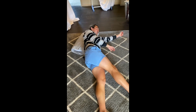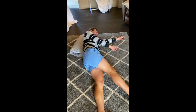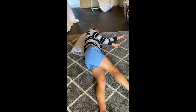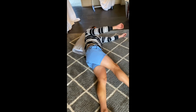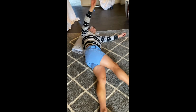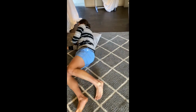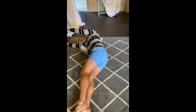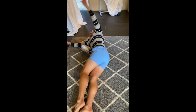So to practice rolling, I'm going to have my left arm extended out to my side, and I'm going to abduct with my right arm, like that. And I can do the same for my left side as well. Now it's also important to have the pillow underneath because it allows the side to stay propped up so you can get good abduction.